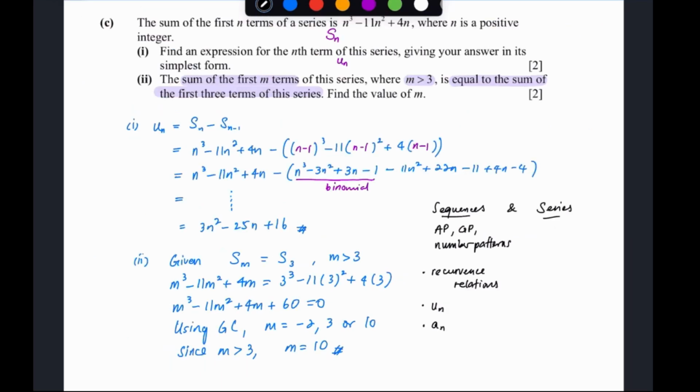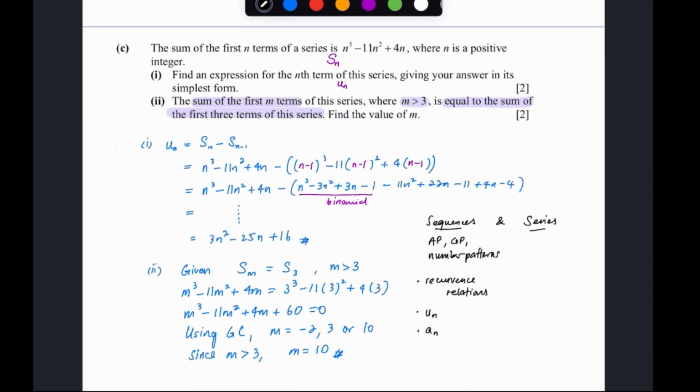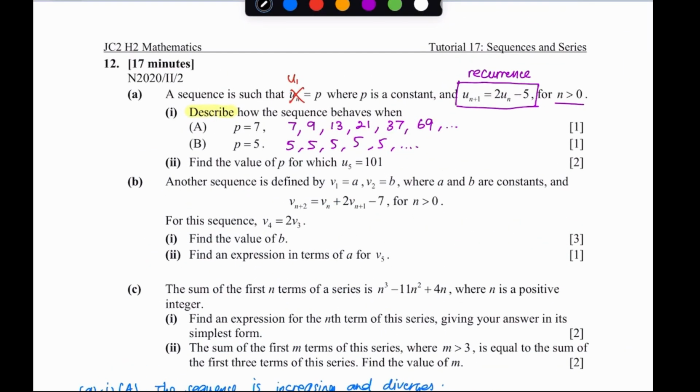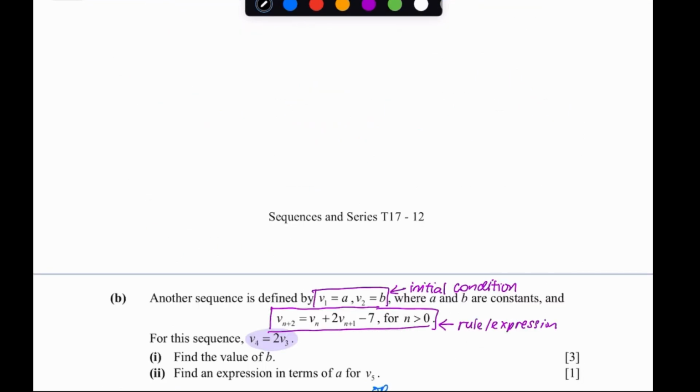So for example, when you come to this question over here, I quickly shift up. If you look at this kind of question, this is under sequences and series. You just need to be very comfortable that when you see things like V1, V2, V_{n+2}, V_{n+1}, that kind of thing, you activate your sequences and series brain already. Sometimes you need to sum, sometimes you don't need to sum. Just make sure that you see this: all these belong to sequences. Then here you handle a series question. So this is the first one.